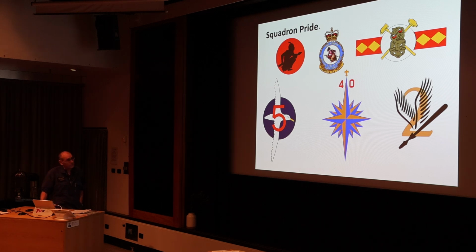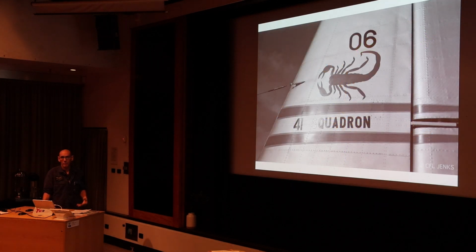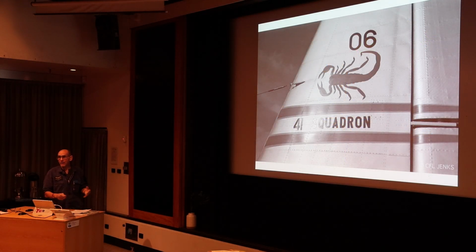And down there is the 2 Squadron's wing taiaha. 2 and 75 Squadron used to have, because they were sharing aircraft at one stage, they used to have a lot of problems with us. They'd bring the aircraft back when it was shifted from 75 to 2 Squadron. They'd come back and get us to paint over the 75 Squadron marking and put the 2 Squadron marking on. And vice versa when it went back the other way. And eventually they decided that this was getting a bit silly because we were repainting these aircraft tails every 3 months or more. So they actually put one either side, 2 Squadron on one side, 75 on the other side of the tail, and said, like it or lump it. So we're not painting anymore.